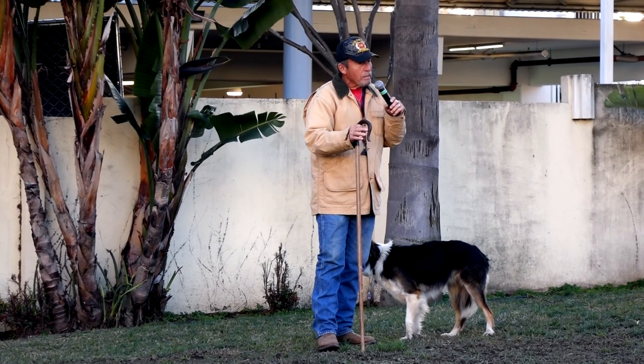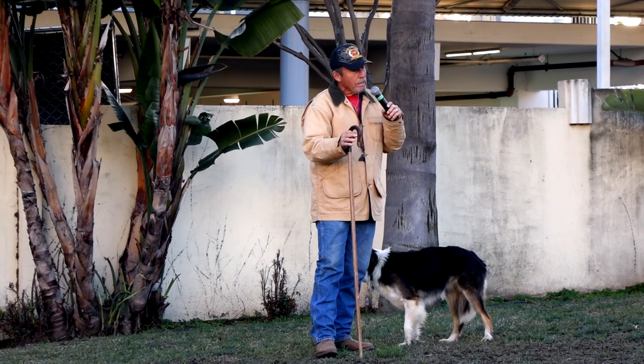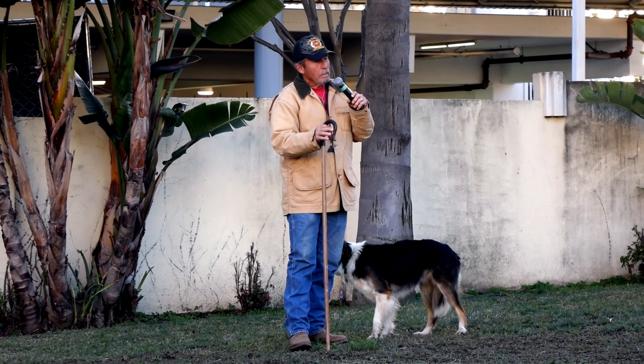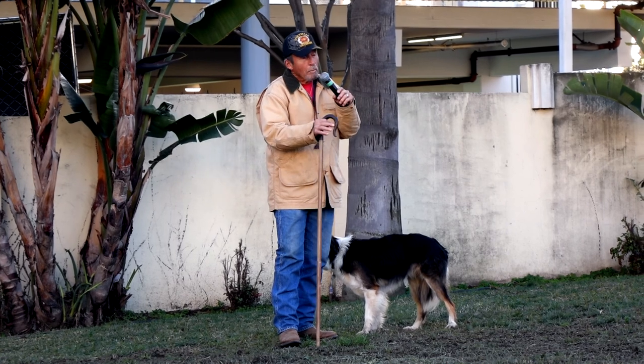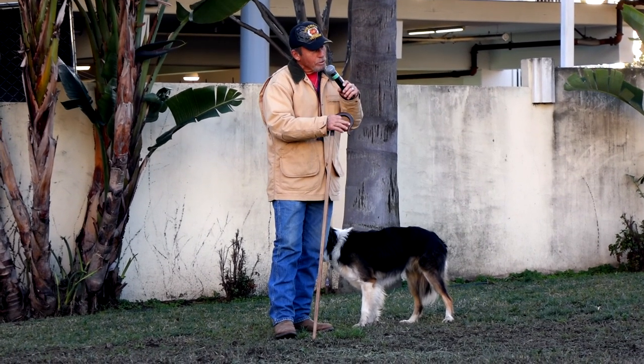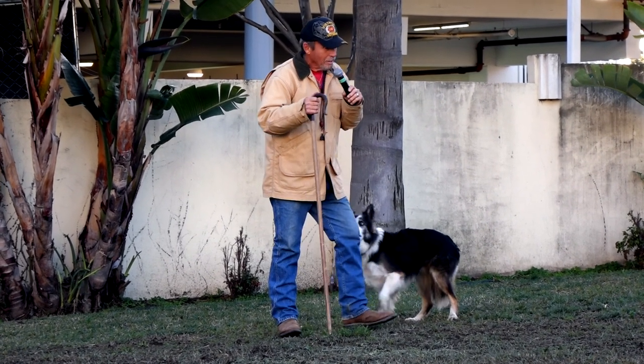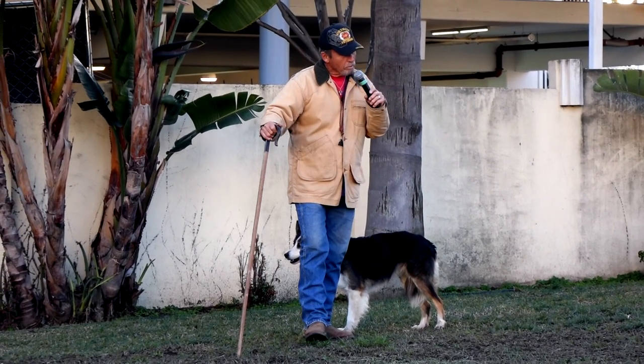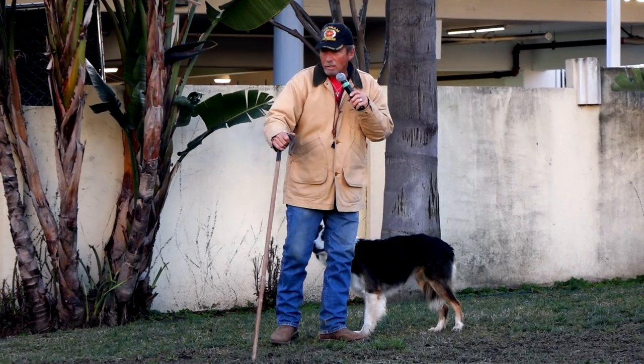When the money's on the line, most of these other breeders that I know that breed other breeds, they all have the Border Collies in their backyard that they secretly train at home with. When the money's on the line, they always show up with those dogs, not their other ones. So these are the Lamborghinis of the herding world. They are the number one herding dog. There is none that's better. It's as simple as that.